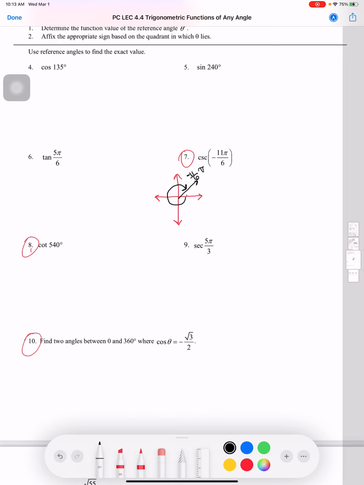And all that is is 11/6 pi reflected over the x-axis. So that angle that was down here is now up there. Okay, and if you look on your unit circle, I know I have kind of a mess here, but that point on my unit circle is actually, let's write this down, the square root of 3/2 and 1/2. So that's that. So why is that helpful?